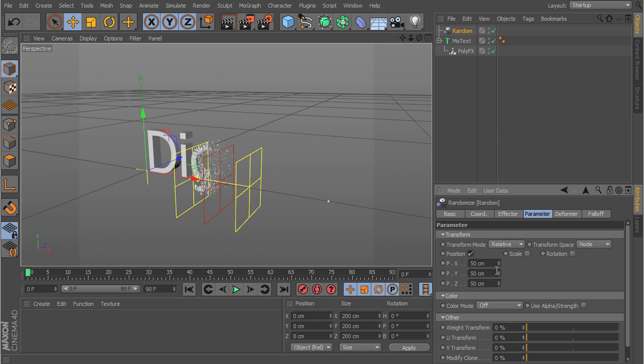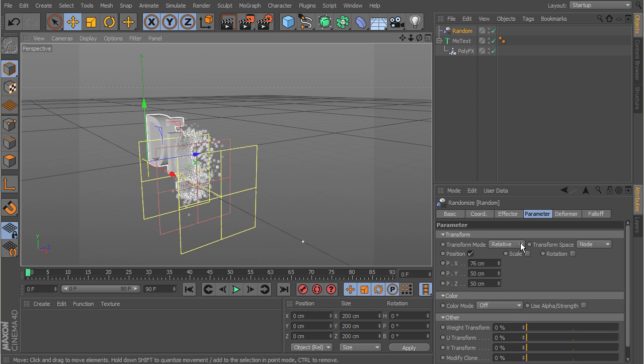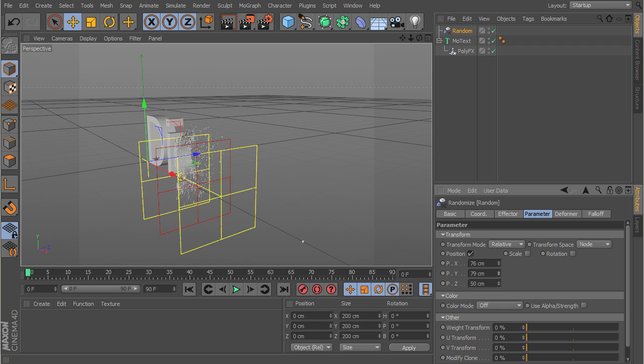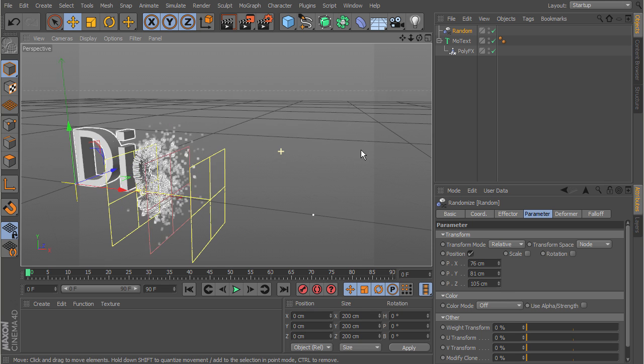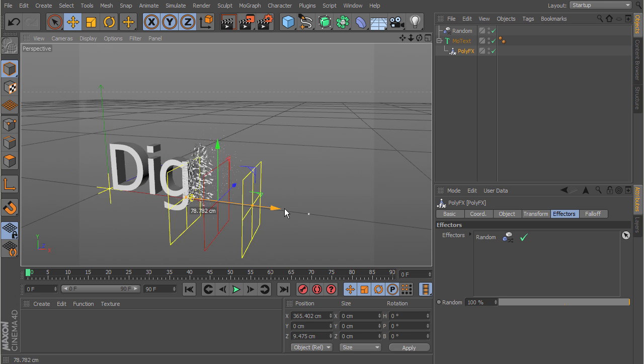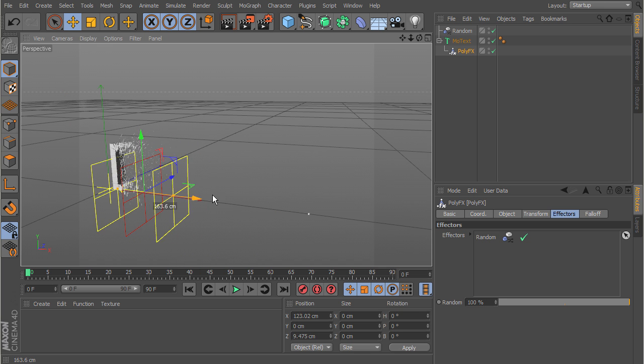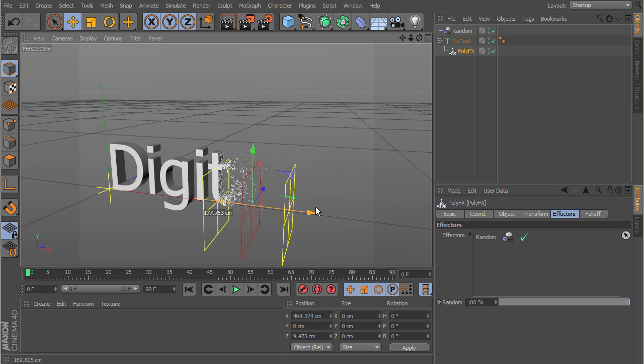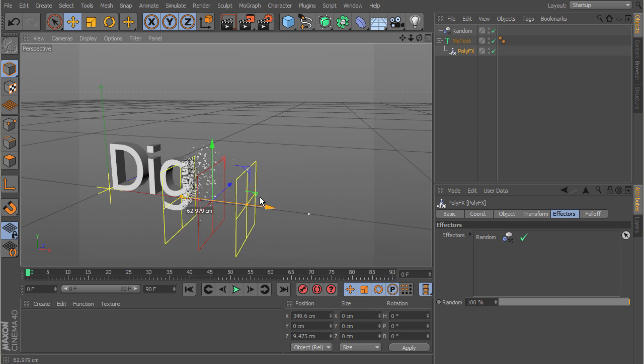Under the X, Y, and Z, I'm just going to start messing around with these values, and you can do the same as well. As we dial this up, you can see that the particles start spreading apart, and now they're really coming from all different directions here. So if we scrub this again, you can see the particles are really just coming in from all different directions, and it's very random.